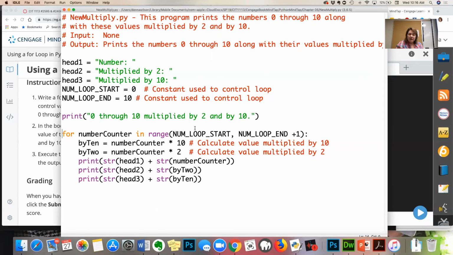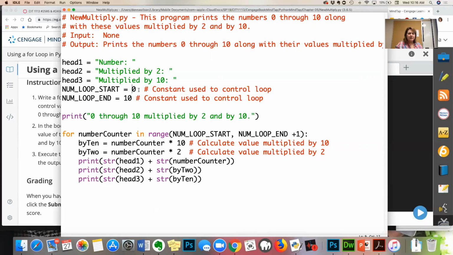Now, in the range, instead of using constants, of course, you could say 0, 10, right? Or if you said 1, 10, it would automatically initialize number counter to 1. So we can try it.